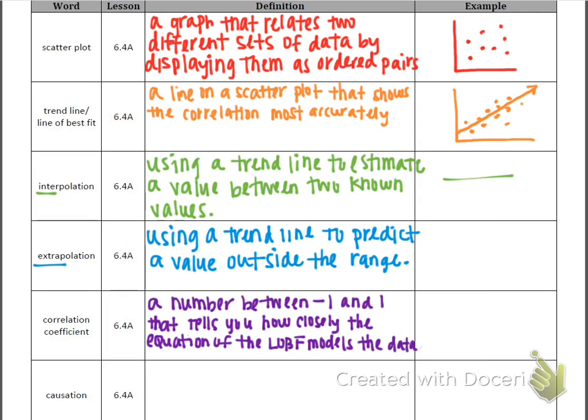Red, orange. The correlation coefficient is represented by the letter R. So whenever you see R, that's your correlation coefficient. It stands for residual or regression, which we're going to get to later. Okay, but that's where the R comes from. So -1 is the smallest it will ever be, and +1 is the biggest. And I'm not putting equal underneath because if it's at -1 or +1, that means a perfect straight line. Okay, so exactly 1 or -1 means a perfect straight line.